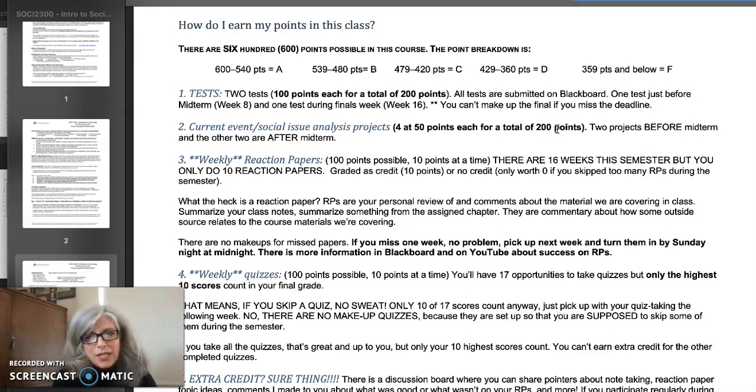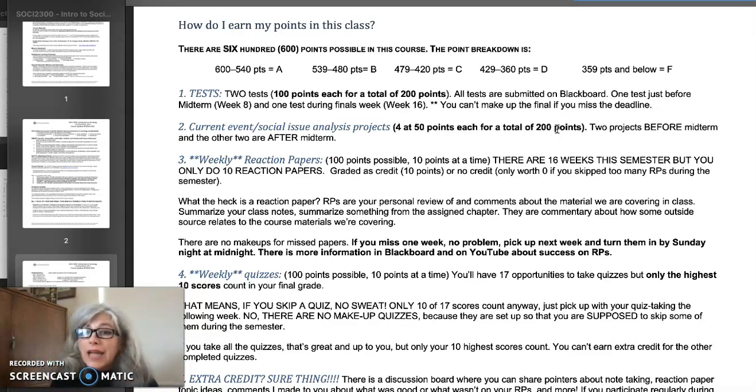in your course schedule and make sure that you are aware that the very first week is due differently than your other weeks. But from week 2 forward, every single Sunday night at midnight is when your reaction paper is due. You can do it any time between Monday and Sunday. You can do it on Thursday afternoon at 1:30 if that's convenient for you. But by Sunday night at midnight, that reaction paper link for that particular week disappears.